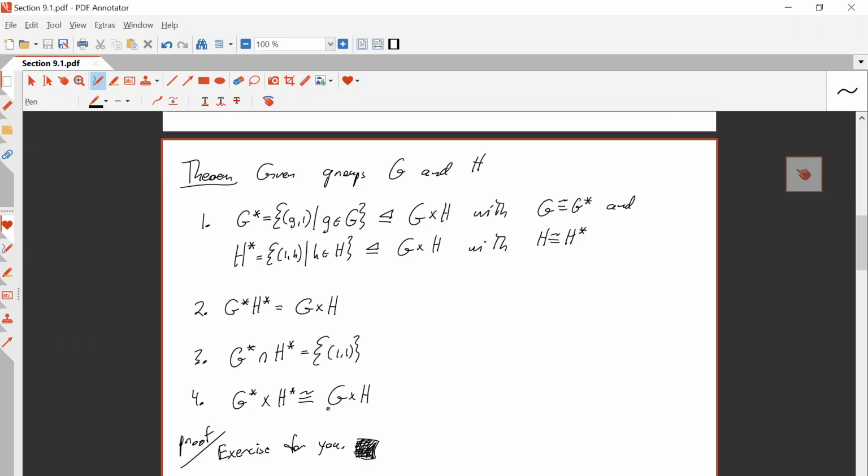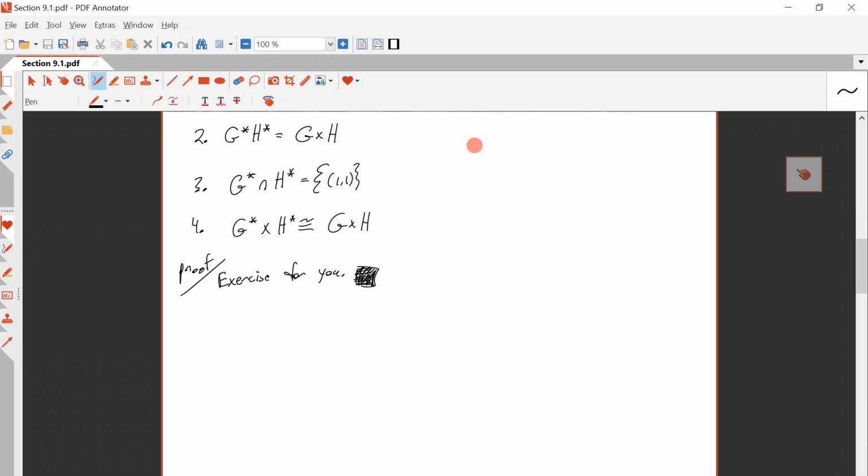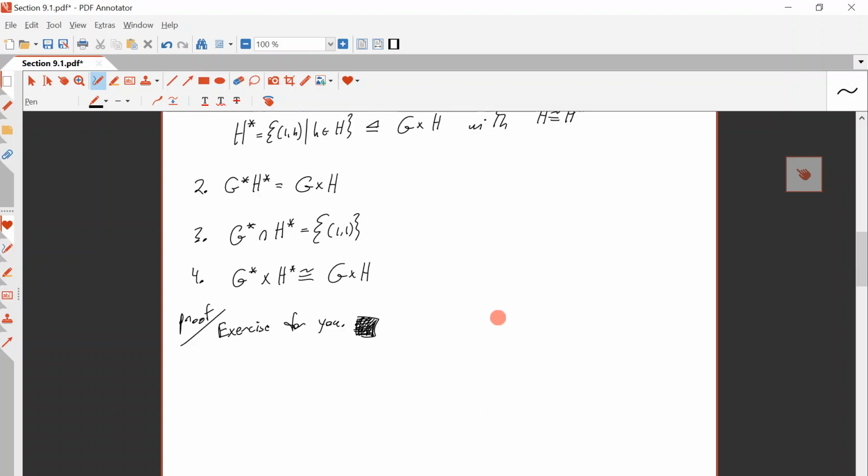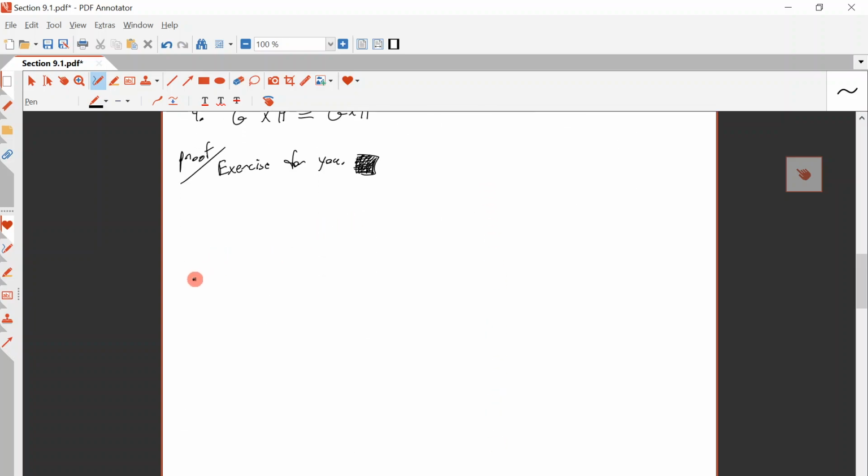Now, suppose you have a group G. So we want a converse to this, right? Here we have a group that's a direct product of two groups, right? This group is G cross H. Now, given a group G, when can you detect that G is a cross product of two normal subgroups? Okay. So here's the theorem.